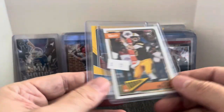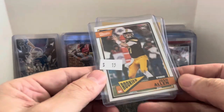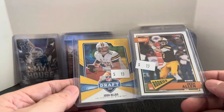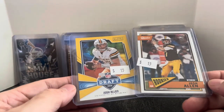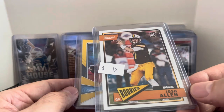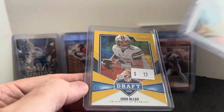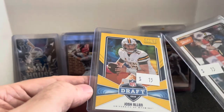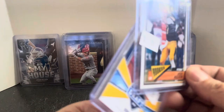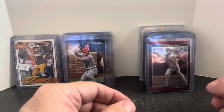I did buy two more expensive cards. These were marked $15 each and I got them for $10. I'm obviously a Bills fan. I don't actually have a lot of Josh Allen rookie cards — I have a couple — but I picked these up for $10 each. We got his base Classics rookie showing him in his Wyoming uniform, and then another one also in Wyoming but this is the Draft — the yellow version parallel, not serial numbered. Football season's coming up and I'm excited. So I added a couple more Josh Allens to my collection.